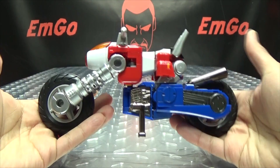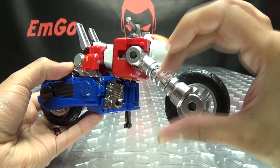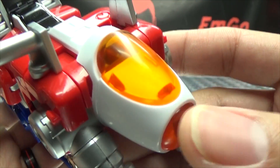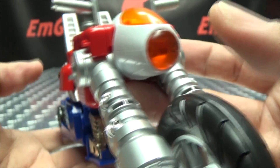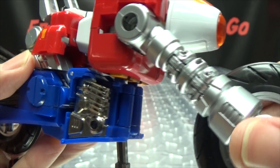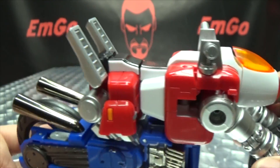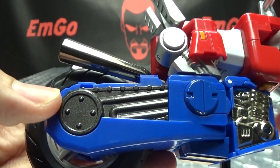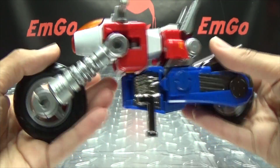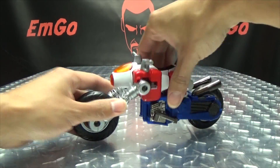So here we have Bike Robo, aka Cy-Kill, and this is basically an upscale of the smaller Bike Robo with some new tricks thrown in, but still a very nicely done figure. Getting in closer, we've got some nice trans-clear plastic right up top and up front for the big headlight. The tires are rubber — big rubber tires going on there. There's a lot of nice silver on this toy, and you even get some chrome down here for the engine block. It's the typical Bike Robo Cy-Kill paint scheme, with silver, gunmetal gray for the exhaust pipes. It does have die cast, so it has that bit of heft, which is quite nice.